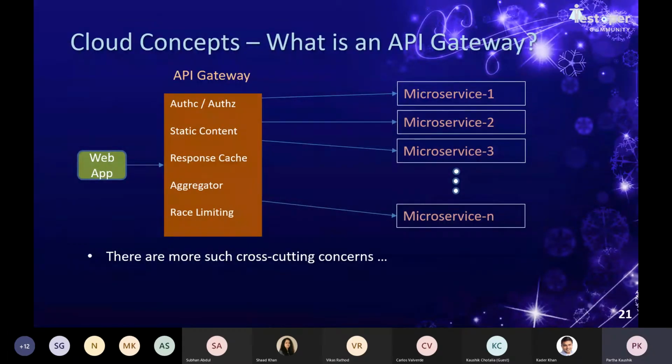So, static content. Suppose you have web pages that are static content, like About and the customers and so on. Those static contents need not be within a microservice. You can have them extracted and put into a separate store, which can be served directly through the API gateway. It doesn't require authorization or authentication. Static content, generally, is what you get if you hit any website before you even log in. Those pages are what is called static content.